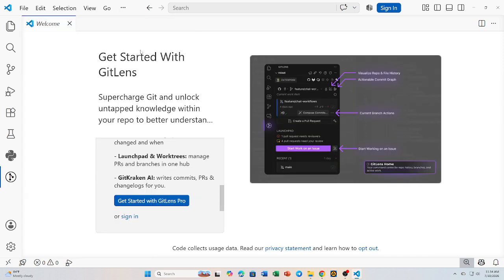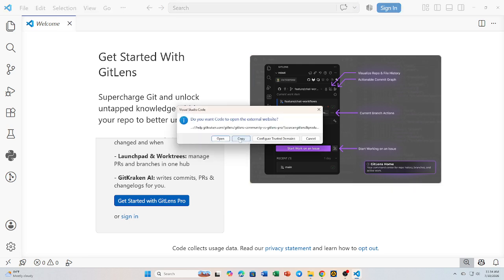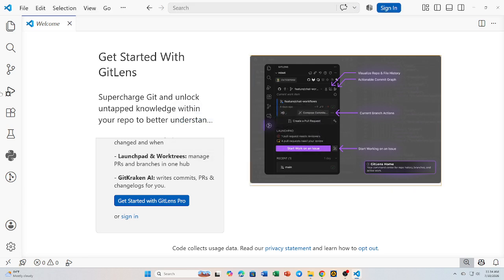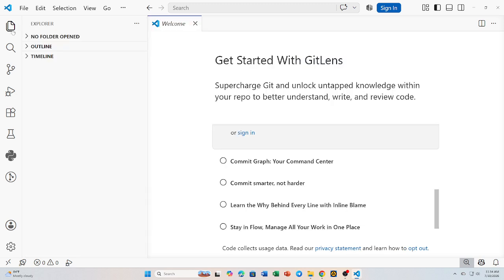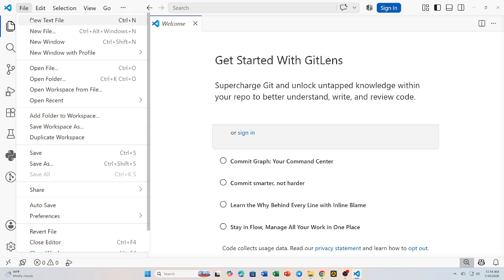When your changes are ready, stage the files you want to include. You can stage individual files or multiple changes depending on what you're working on. Next, enter a clear commit message that describes what you changed, then create the commit. A useful message makes your project history easier to understand later.